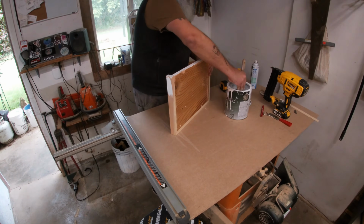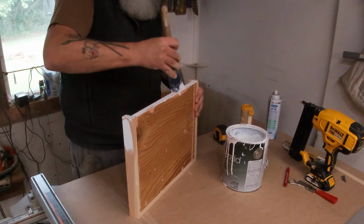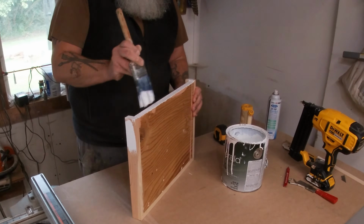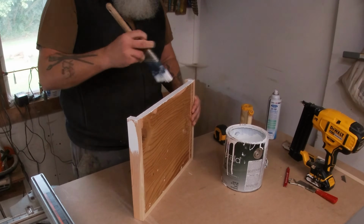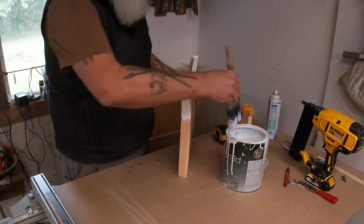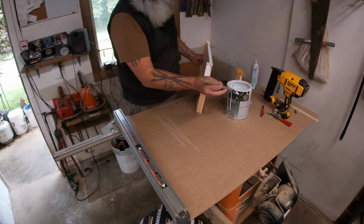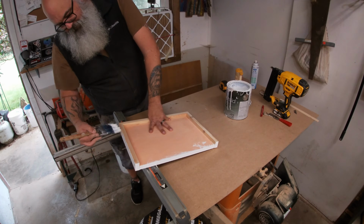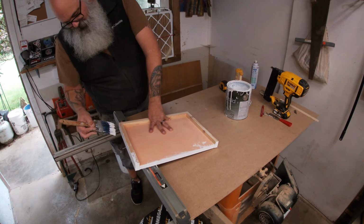I typically prime all my raw wood stuff, but I'm feeling just a little bit lazy today, and the application of this is gonna be kind of underneath the unit, so I don't want to do it. I'll fill in the holes later.